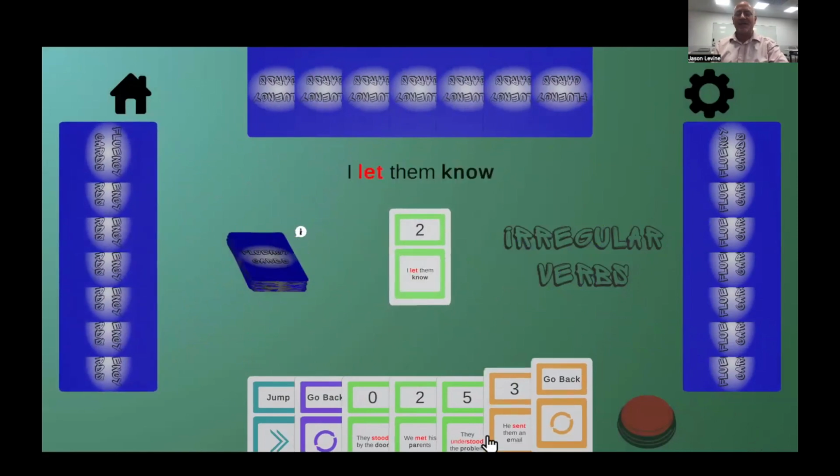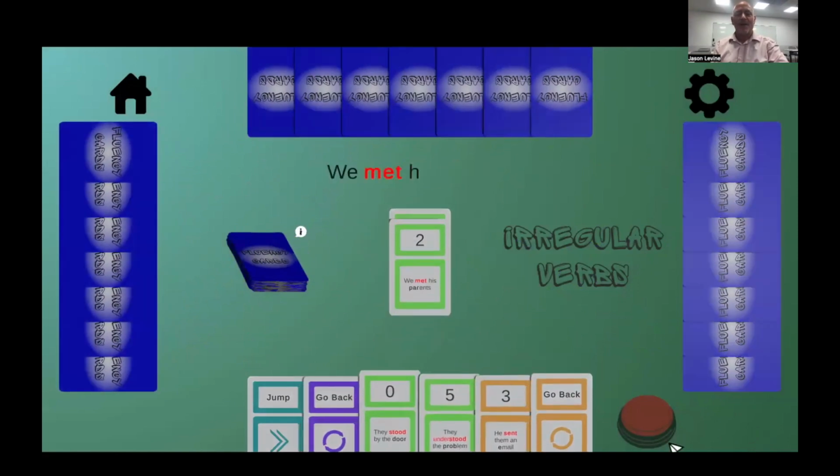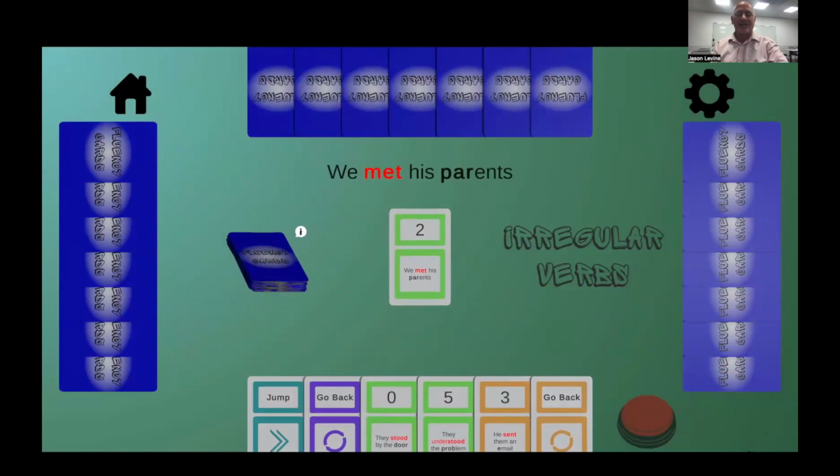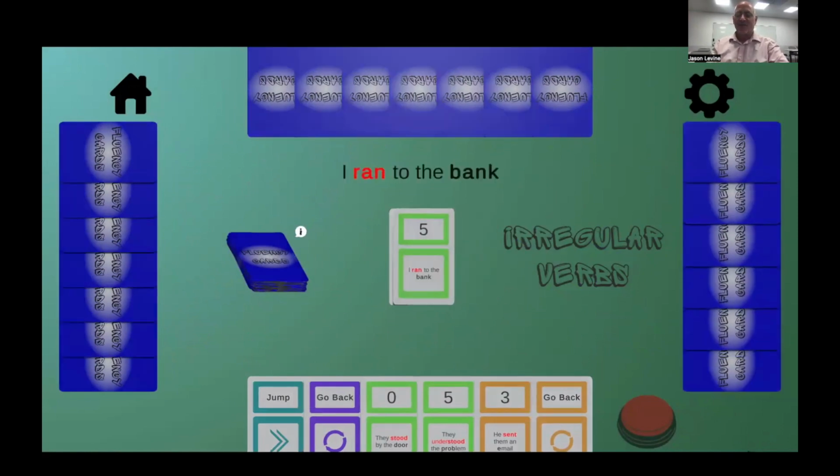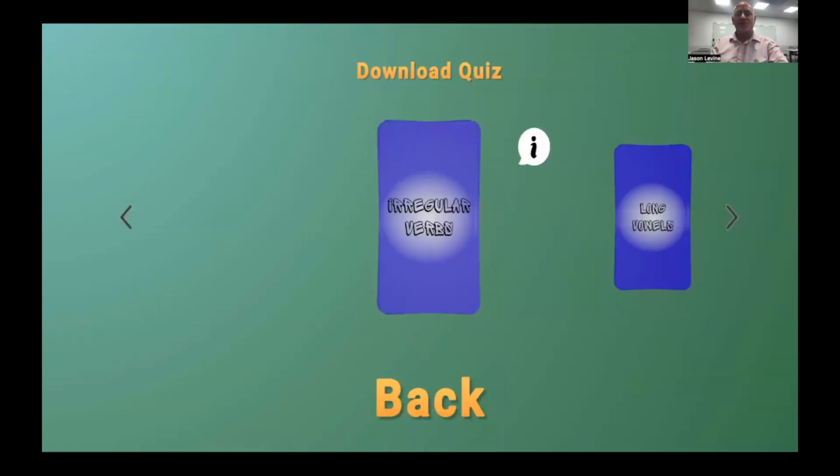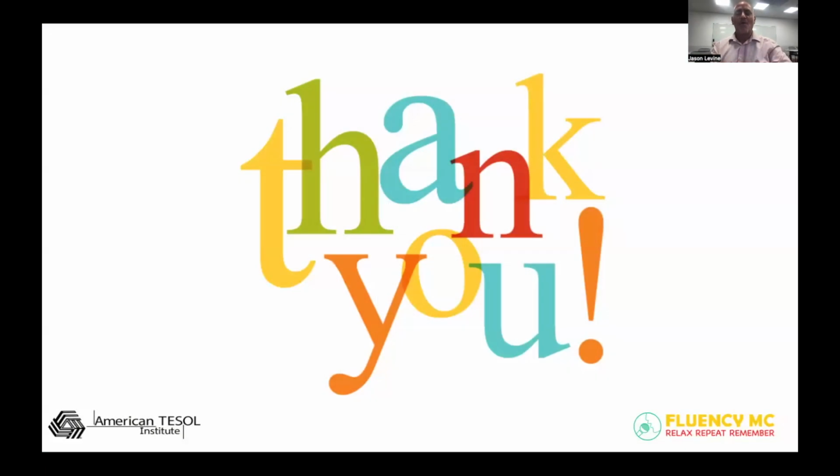It's just playing against the computer, but with irregular verbs in easy, natural English sentences. As a teacher, you might also like that there's a quiz the students can take, a PDF they can print, and the idea is that without learning when you're not looking, they're able to remember more irregular verbs.